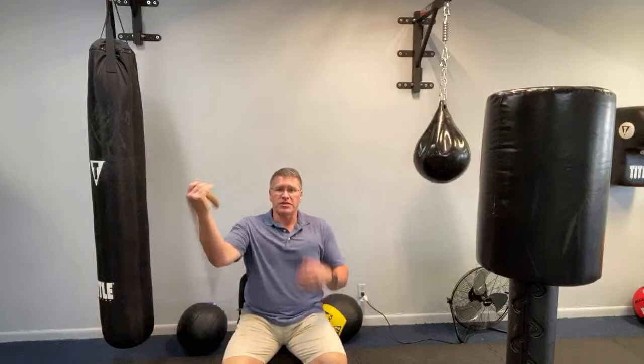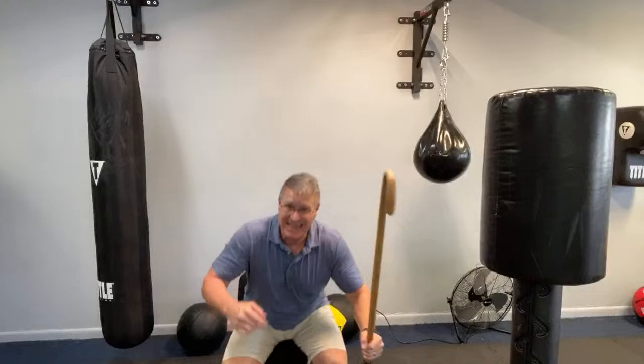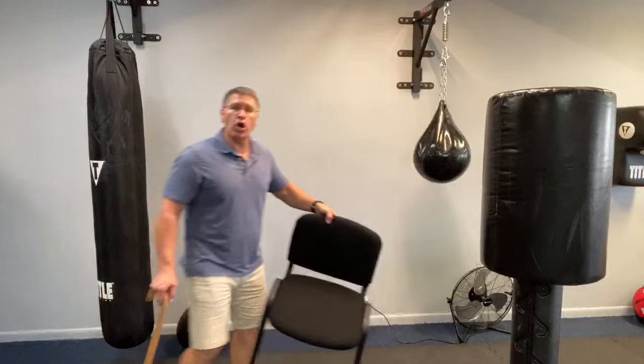Sitting in this position, you start with the same warm-up. I suggest strongly that if you don't need a chair — you're not in a wheelchair, you're ambulatory, and you don't use your cane for balance that much — you should still always practice from a seated position in addition to standing. The reason is you might be sitting waiting for the bus and have to defend yourself, or sitting on an airplane — you can take this onto the plane. Blocking, striking, breaking with the crook, reaching up and snatching somebody down — practice all of that from both seated and standing positions.